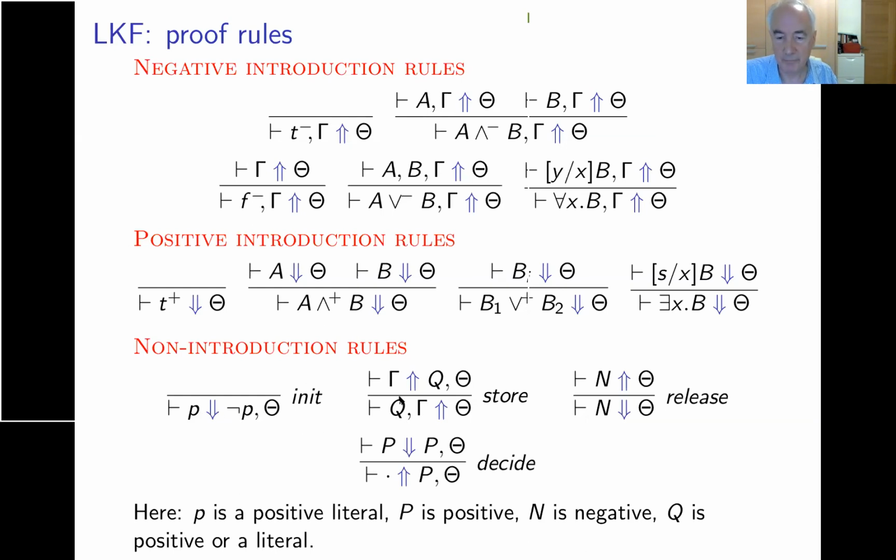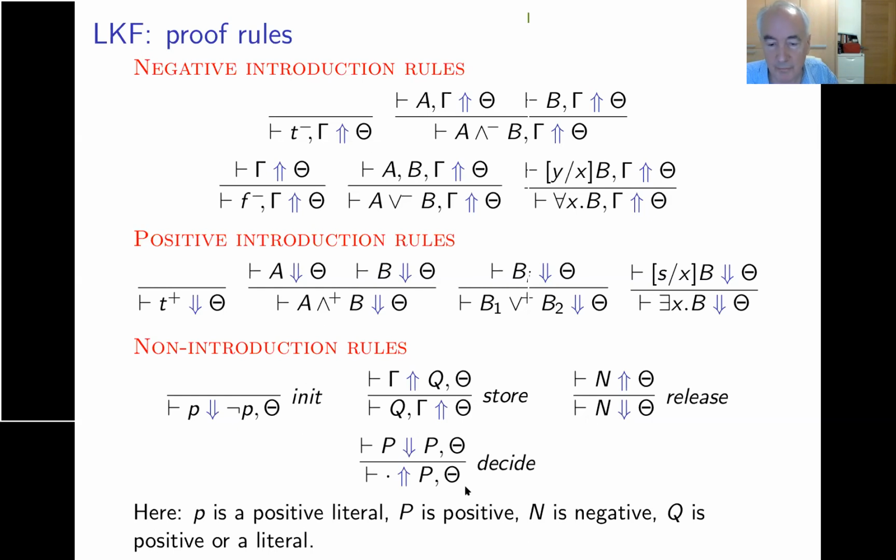What does it mean to store something? If Q, as I say below, is either, I'm in the up arrow phase, trying to take care of invertible formulas, and I get to a positive formula. That's typically a non-invertible rule. So I say, I'm in the invertible phase, taking care of all the easy stuff. So I'm just going to store it, and I'll come back to it later. So Q moves from the left context to storage. If I'm in the positive phase, trying to take care of, let's say, non-deterministic or backtrackable things, and I get to a point where, oh, this is invertible. This is a negative formula. This can be treated invertibly. Then you just release that activity and you go into the up arrow phase, and then you do the invertible rules only, okay?